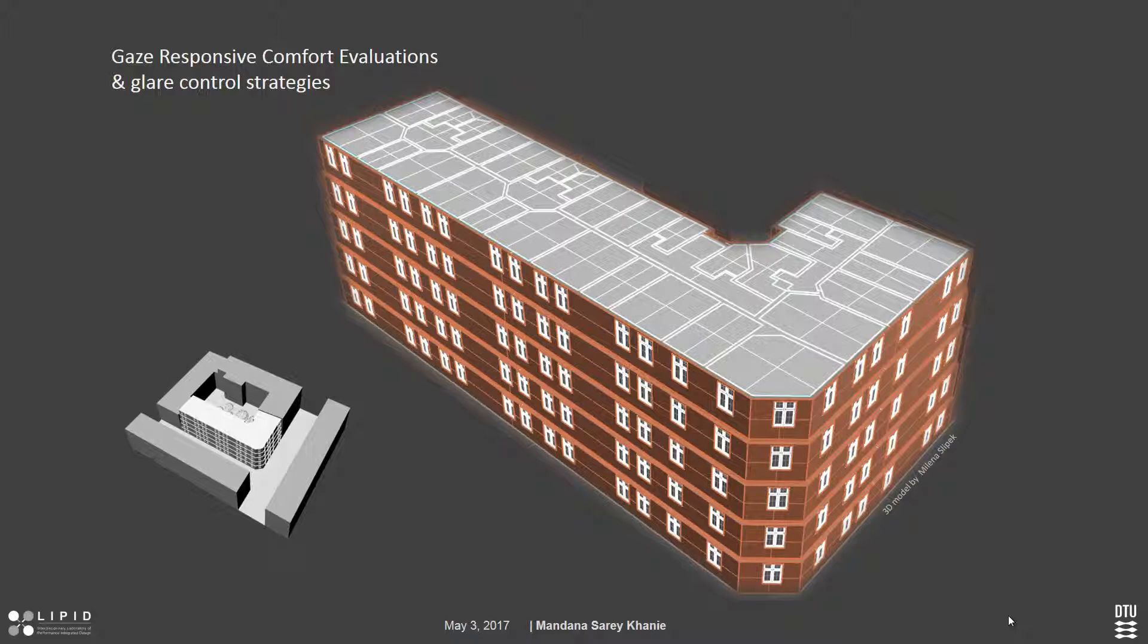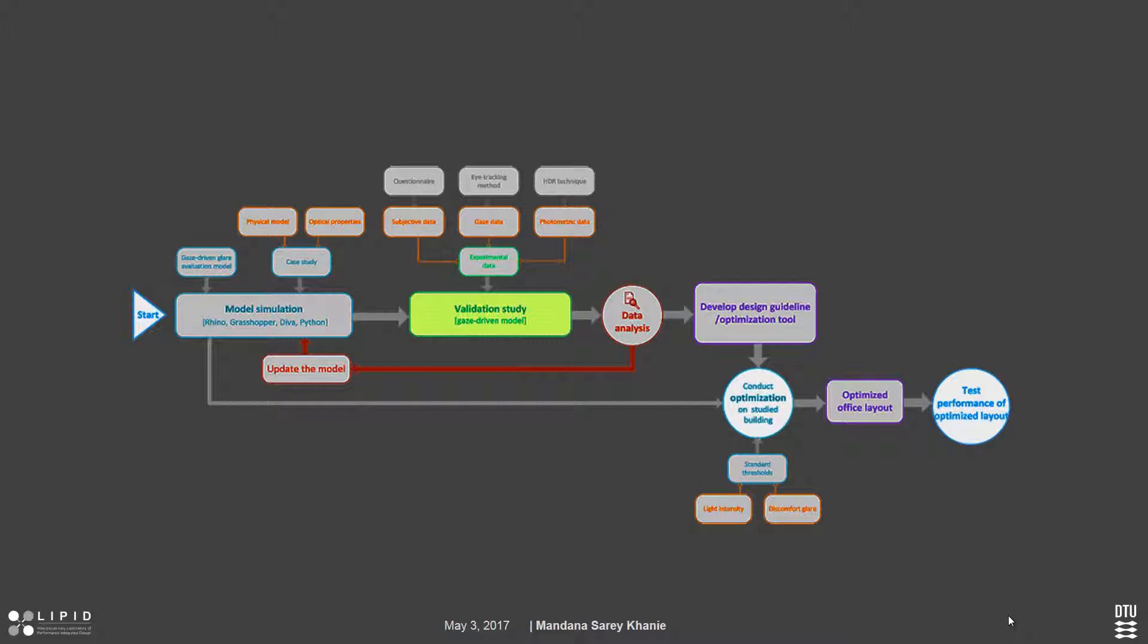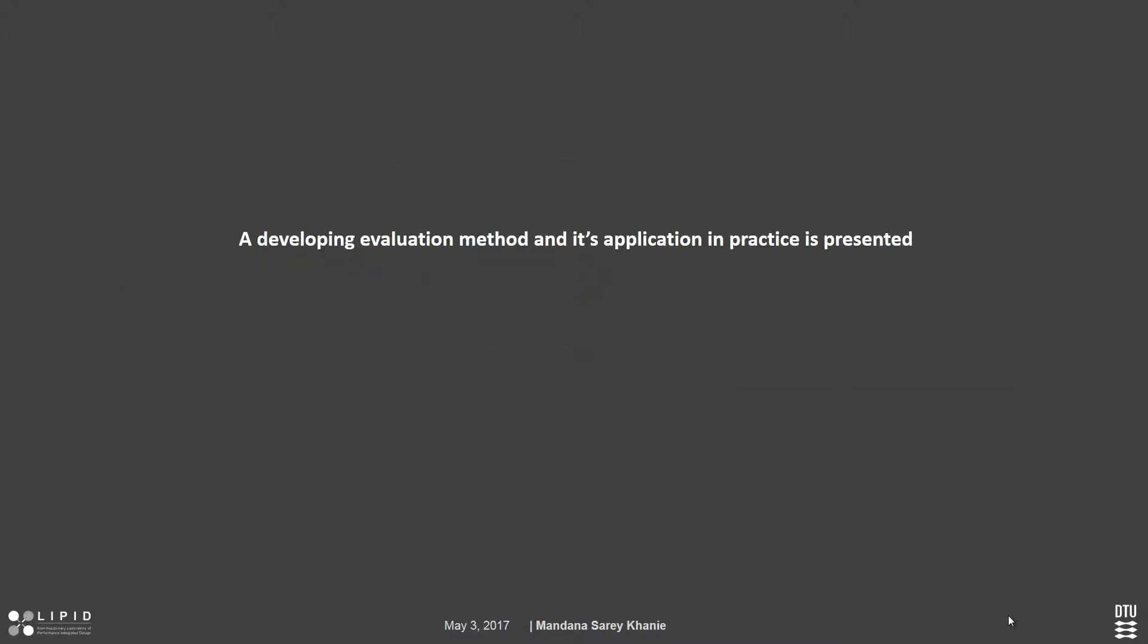And also another application, another project that we are working with in order to apply the same method is within these buildings with heritage value in Denmark. We're gonna look at these ones. The important, interesting thing about them is that here we also don't have at all, like at offices, at least if we want to direct the view, we would have the notion of task to relate to, but in these residential buildings, we don't have that at all. And also, we have these dark situations with bright windows where are not captured by any glare metrics. And also, I have a student that is trying to validate what I've been working with. So this is an ongoing project. It's a method, it's an idea that went through application and now is hopefully going forward and being developed and being tested in other situations.